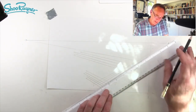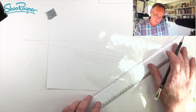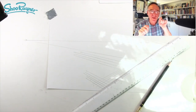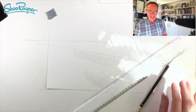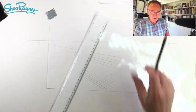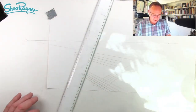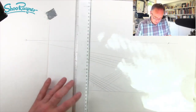And I think that's kind of one of the things with perspective, is that you can play with it, and it is elastic, and there are no definite rules, like you must have the vanishing point here, you must have the horizon there. It's elastic, and you can move it all around to get different effects. And I think the more you play with it, the more you understand what you can do with it, and the more realistic it probably becomes.